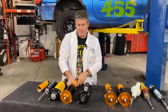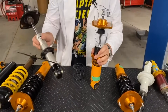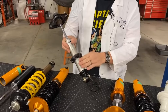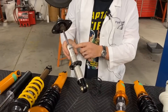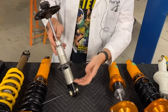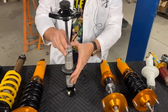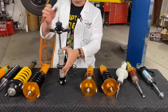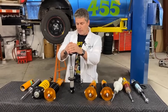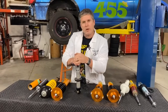So let's talk about the difference between single and double body shocks and where this whole adjustable preload thing comes from. These single-body shocks — you'll notice that every shock that Flyin' Miata sells is a single body shock, and that's not an accident. The entire shock goes from the bottom right to the top, and that means the entire shock can be used to store a shaft — you can put a longer shaft inside it. That is important for when you're trying to get as much suspension travel as possible. You need as much shaft travel as possible. And in the rear of Miatas in particular, pretty much all Miatas right up to 2019-2020, these things are completely stuffed full of shaft to get as much travel as possible out of that shock.